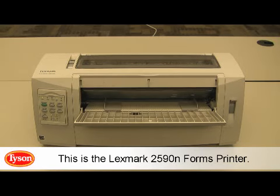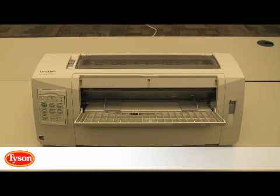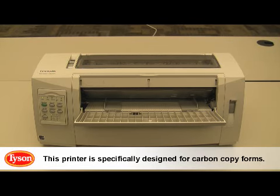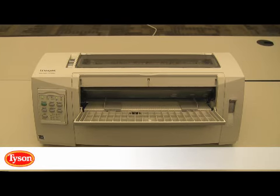This is the Lexmark 2590n forms printer. This printer is in use by the majority of sites processing export forms using global trade services. Let's begin by looking at the control panel, which is on the left side of the printer.